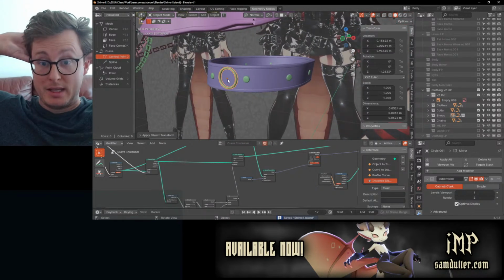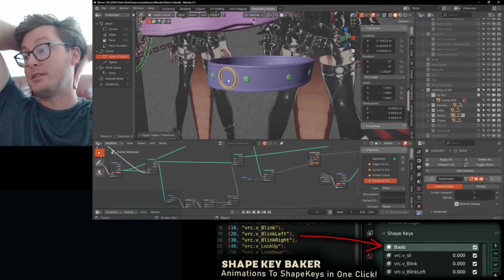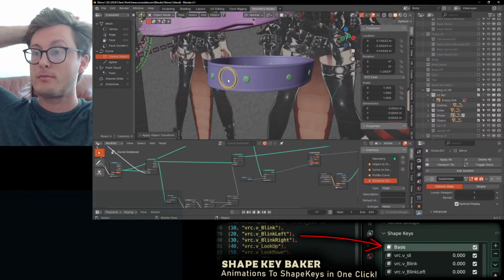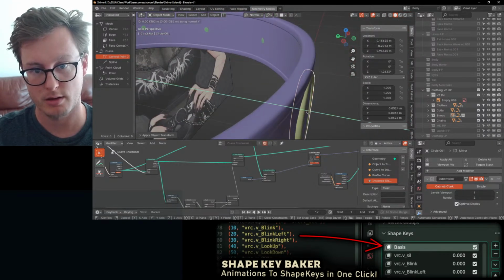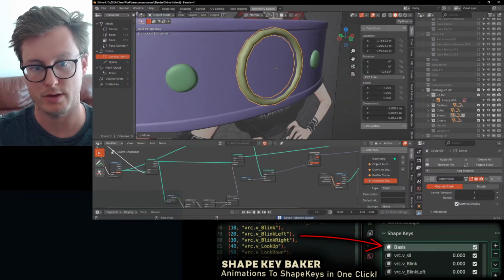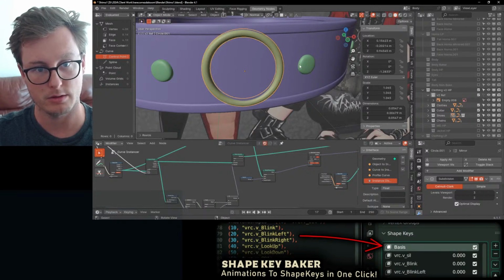I could always paint it out and actually make it transparent on the texture itself. Yeah, I think we'll do that. Let's do a cutout texture. And I'll bake this whole ring into the texture instead of having it be kind of a separate object. It will be part of the texture. That'll make things a little bit simpler.